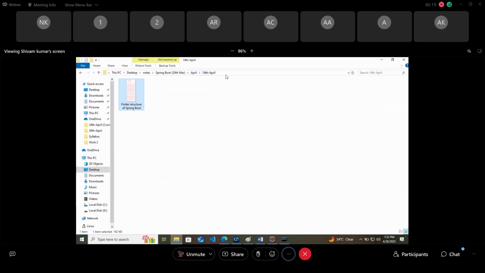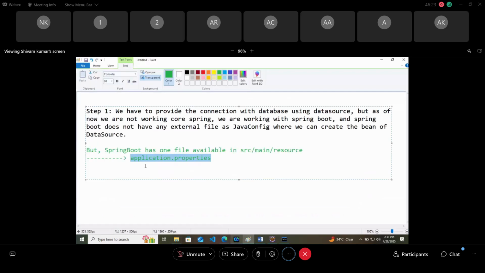So application.properties, what is the use of this file? So we'll start writing. This file is used to configure the data source properties. In this file, we will write whatever we were writing as a bean there.